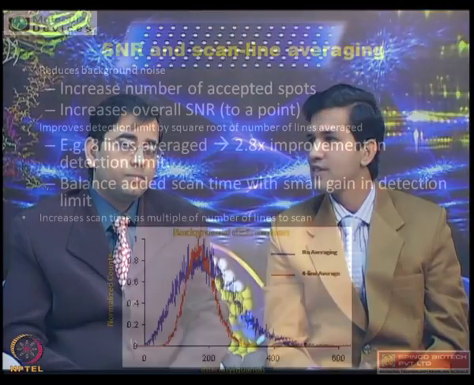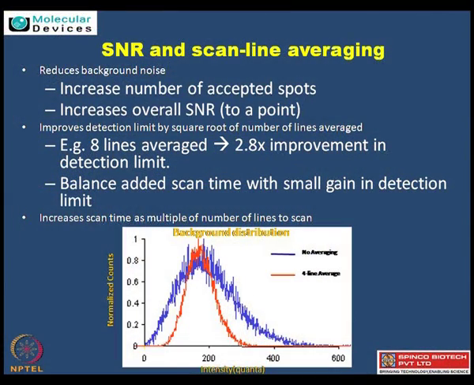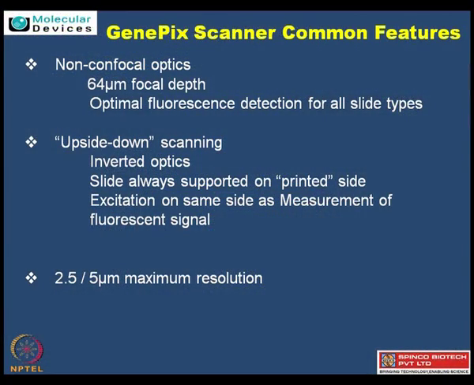Now, one parameter which we see for the background correction is basically the scan line averaging. So can you just elaborate on that? Sure. So basically if you scan once, an image is collected. If you want to have multiple scans done, so that all intensities can be averaged and you get to a signal value, it is seen that when you increase the number of scans, usually people prefer 2 to 3, and then average them. So this helps in reducing the noise, so that you get a real good intensity coming up.